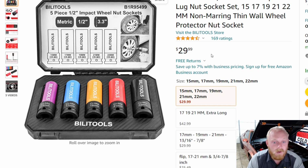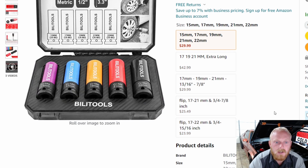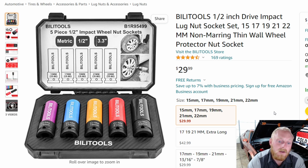Some rims vary, especially aftermarket ones. So you get a 15, 17, 19, 21, and 22. And then they do have other options available as well. They have a few different options down here. So I figured I'd just put this one in here. Once again, people have mentioned that they've had good experiences with them.